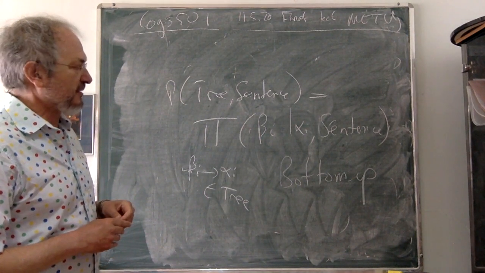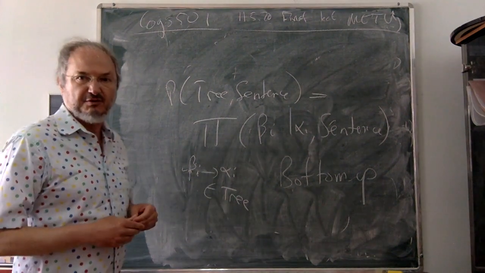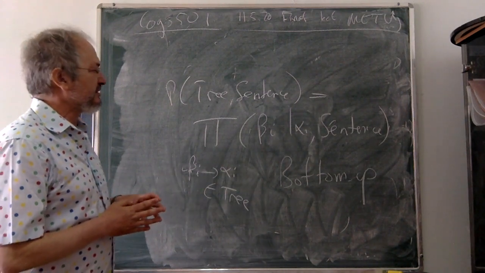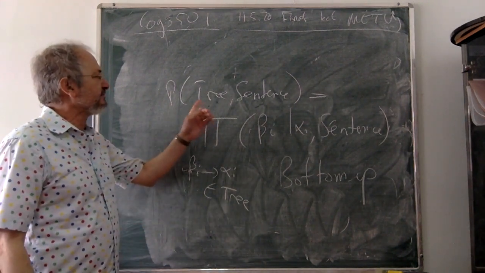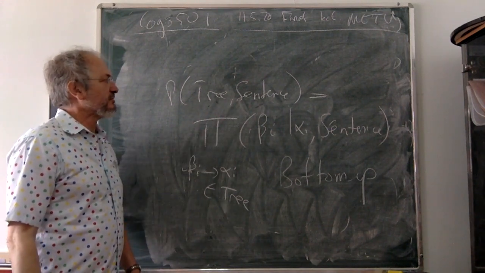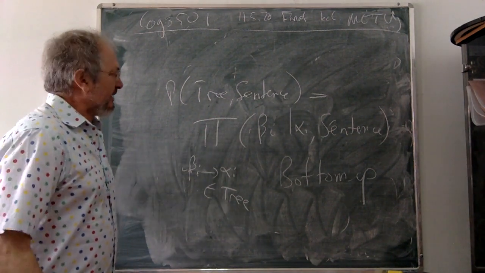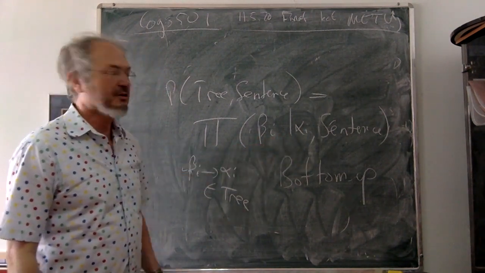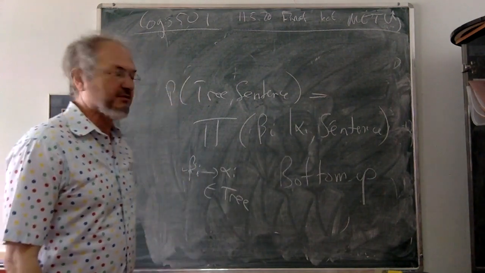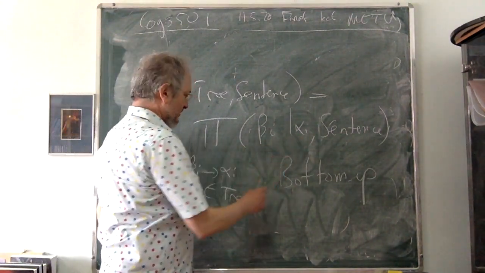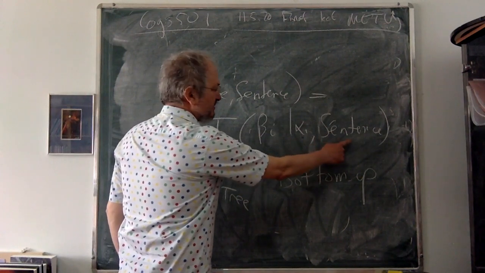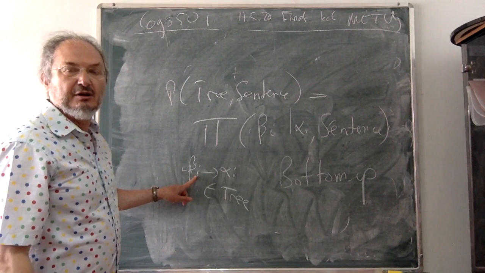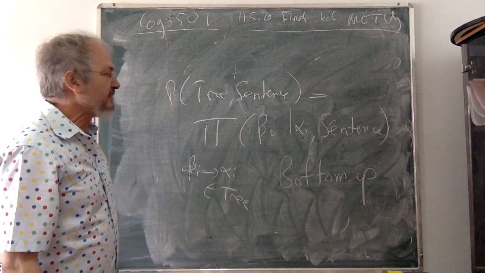So I'll start with one clarification from week 13. If you remember, at the end of week 13, I said that the joint probability of a tree and sentence can be described as a product of probabilities of rule use given the sentence. So given the right-hand side, given the sentence, what can I do about rule use is the idea.